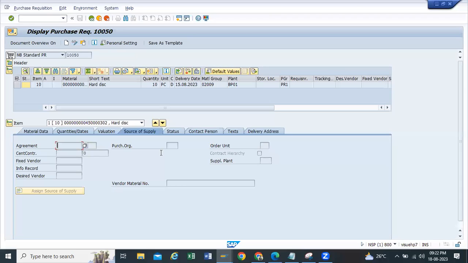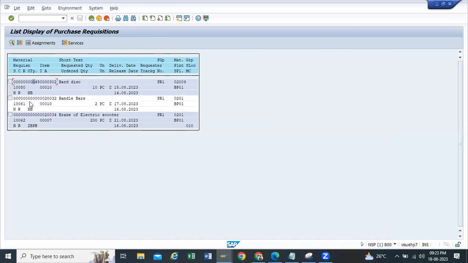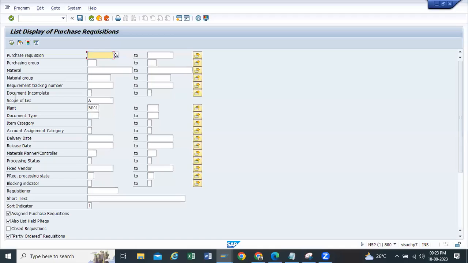Sir, can I interrupt? When we enter this ME5A and extract the PR details, are all the PRs which come under this the open PRs, or can you check all the PRs? Okay, I will show you how to check the open PR and the closed PR. We have the scope list there also. We will show you how to extract the reports. In that way you can check the list report out there.